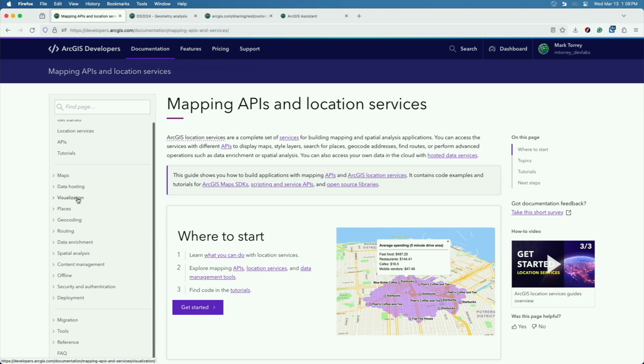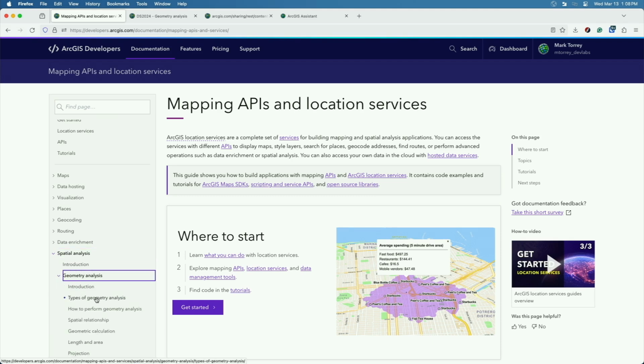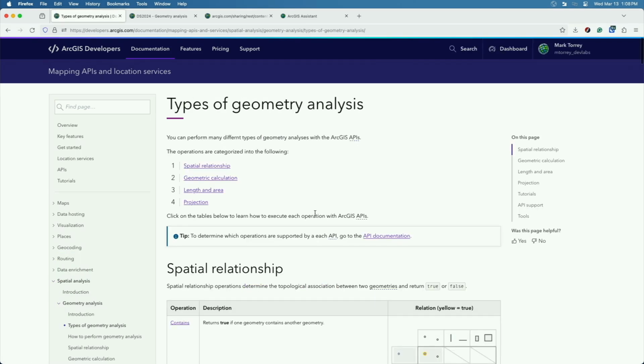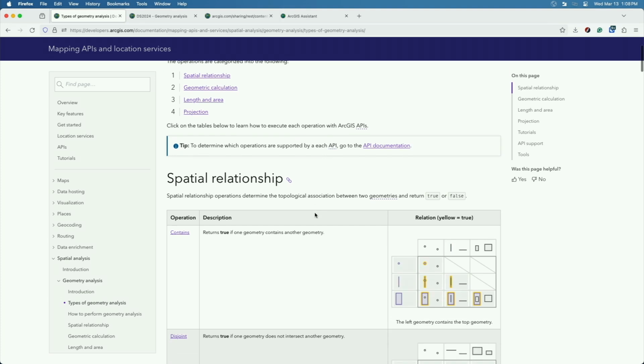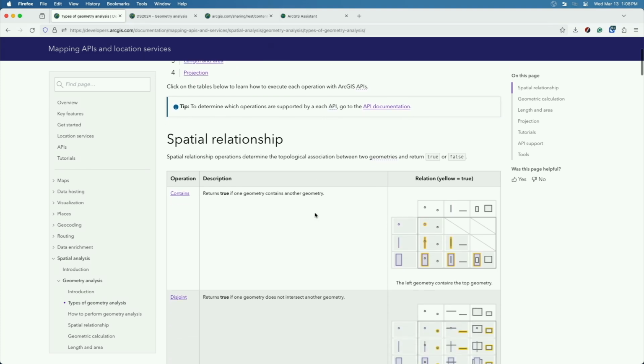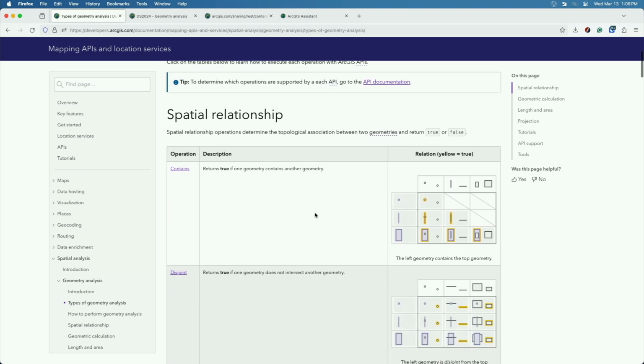You see we cover a lot of topics here, but specifically we want to look at spatial analysis and then geometry analysis. To reiterate what Al just mentioned, these spatial relationship operations in the geometry analysis are what we'll look at first.